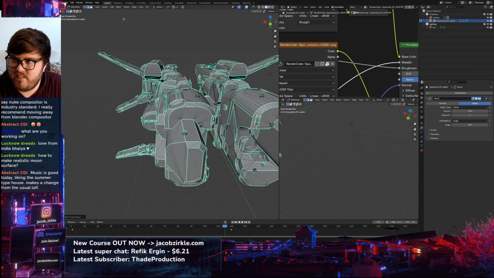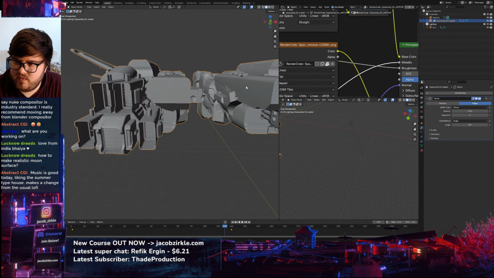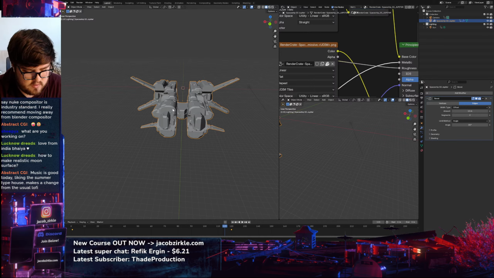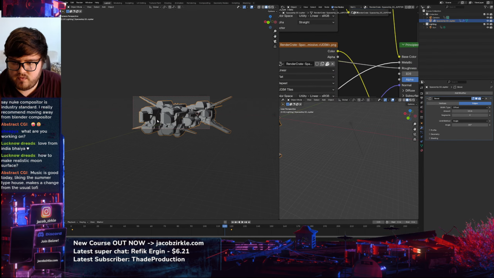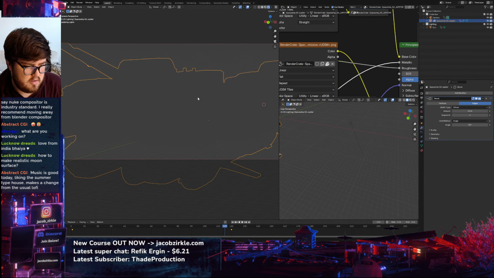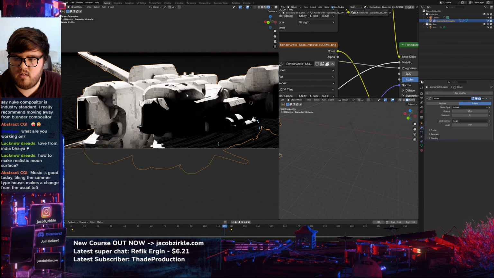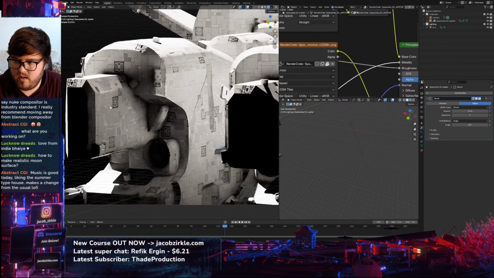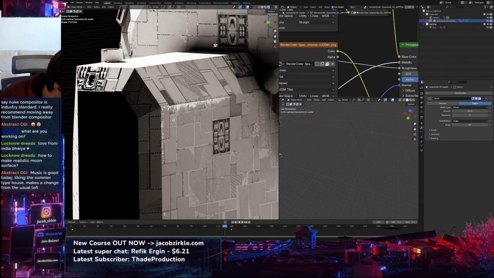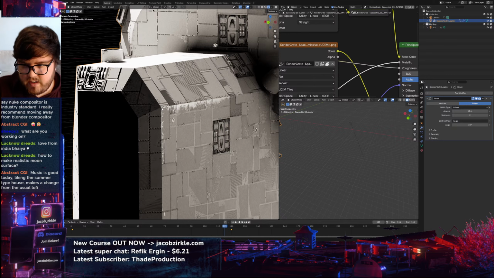Okay, I don't know. Any suggestions, anybody, on how I can remove some of these seams? Any ideas I haven't thought of yet?